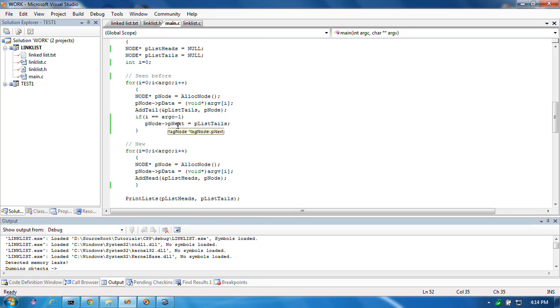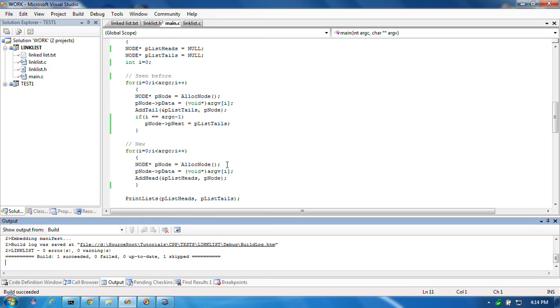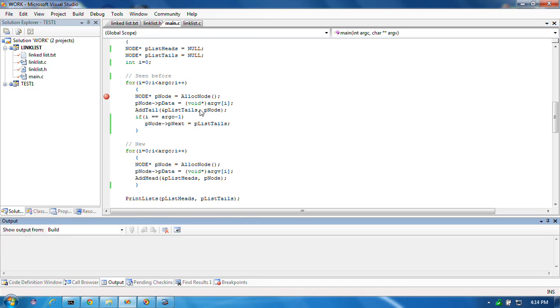If I set its next node equal to the head of the list, I will have created a circle. Basically, the loop to print this out would go on forever. I'll just show you that happening.